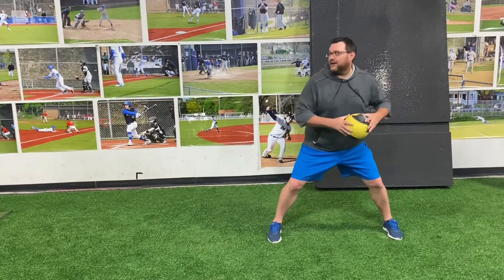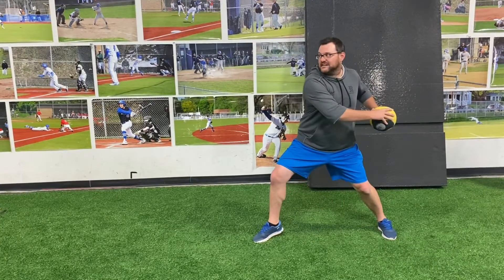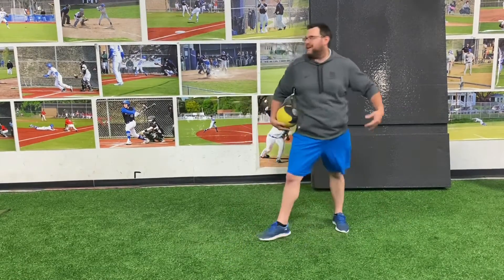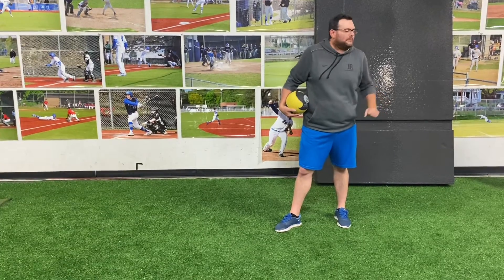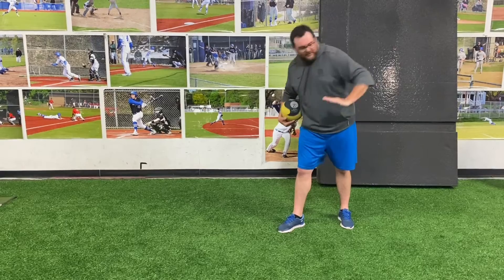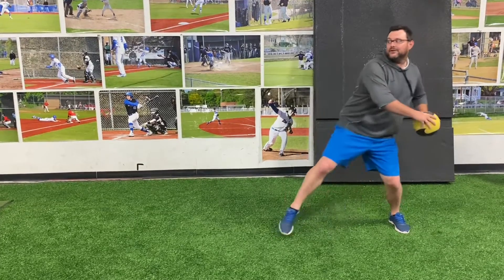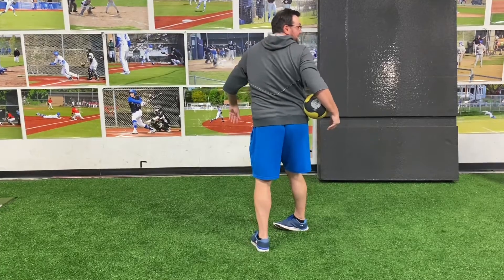If I feel myself come down on the ball of my front foot, I'm instantly stable and instantly rotational. What did we say as you turn around your front side — what should you feel your body weight do? Drive up, drive back, or drive the ground down? So what's that little weight shift into the ground going to do?